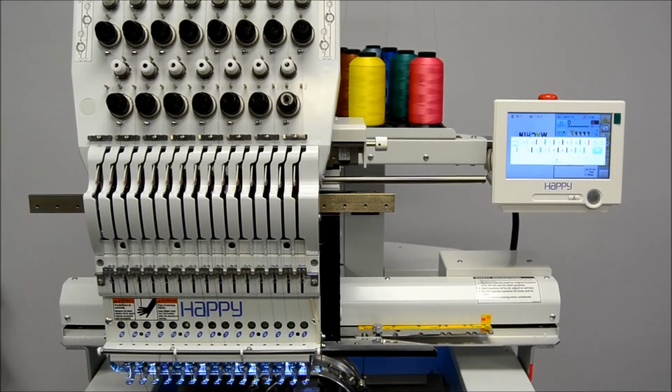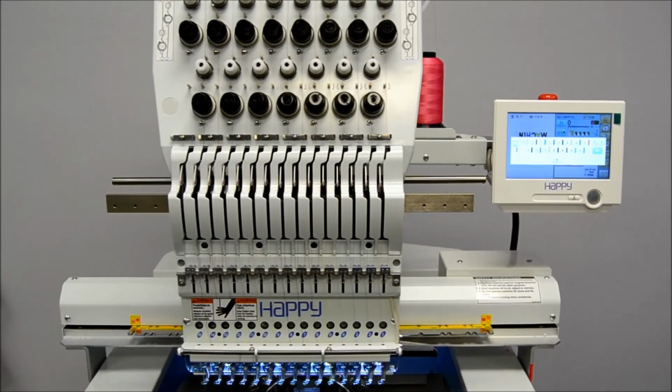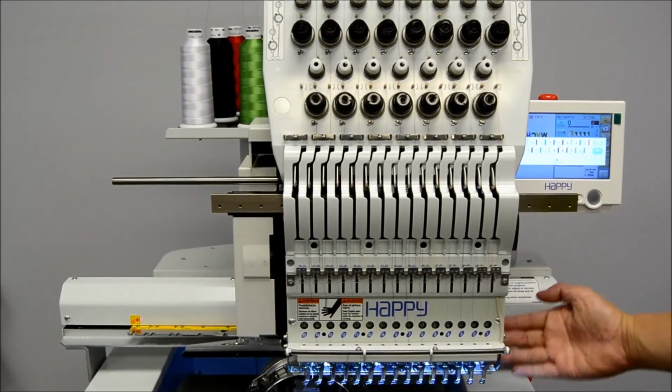With needles 15 through 6 oiled, you can go to the other side of the head by choosing needle 15, exposing this side of the head for oiling.